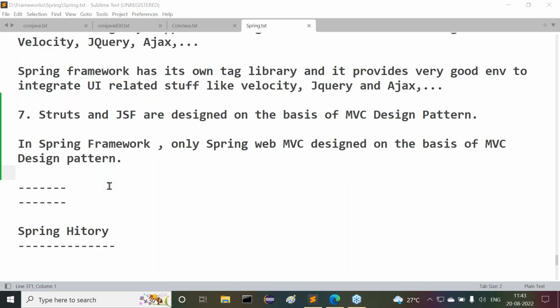But if you want to integrate a Hibernate application with Struts, there is no integration layer. Frameworks provide easiness to developers, and here also we get easiness. It is very simple to integrate Hibernate with Spring. It is very difficult to integrate Hibernate with the Struts framework; there we have to do some manual work. This is the main difference we can understand here.